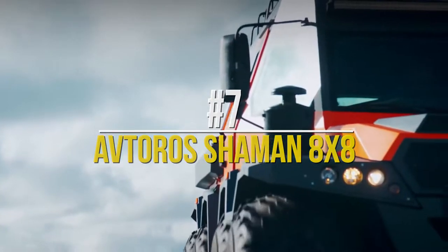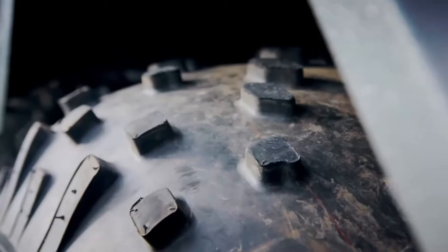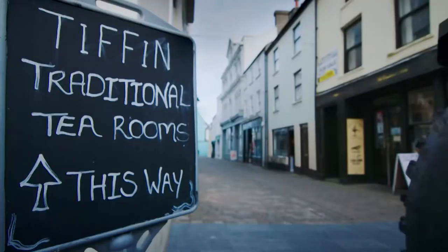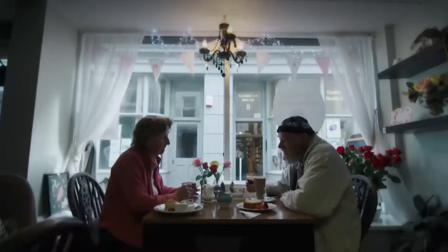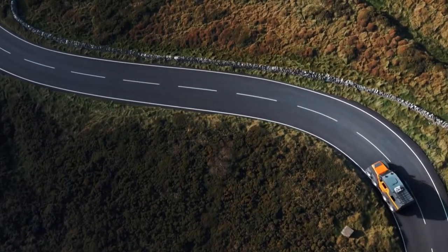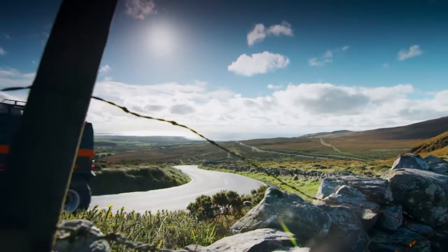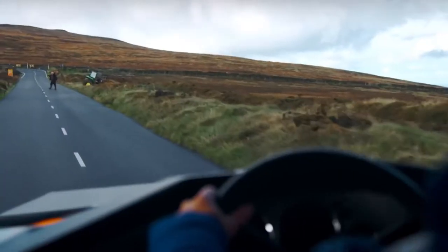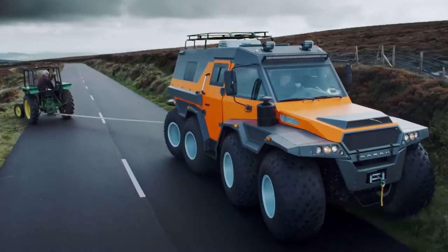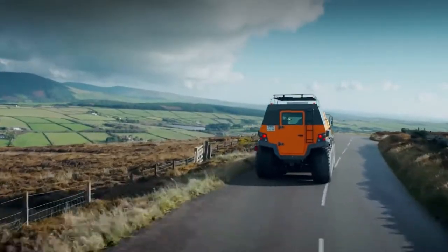Number 7: After All Shaman 8x8. The After All Shaman blazes its own trail as a colossal 8x8 off-road beast that can also brave the waters. This mega vehicle might not be your best bet for casual city driving — good luck finding a parking slot for this king — but conquering treacherous terrains is where the Shaman truly shines. You can even drive it straight through the marsh, thanks to water pumps that can remove as much as 200 liters of liquid per minute. Described by some enthusiasts as a driver's heaven, the interior boasts state-of-the-art controls and 3D adjustable seating arrangements for a comfortable ride on bumpy off-road adventures.